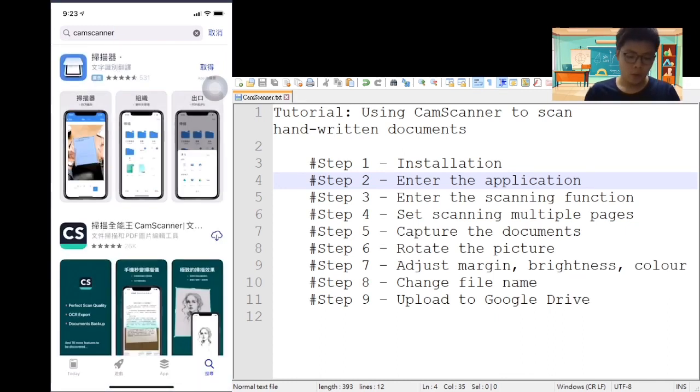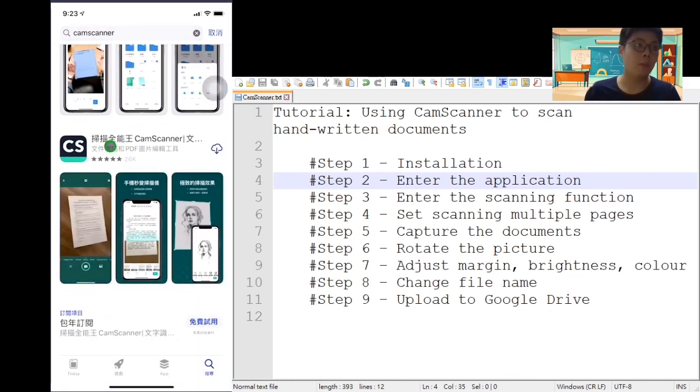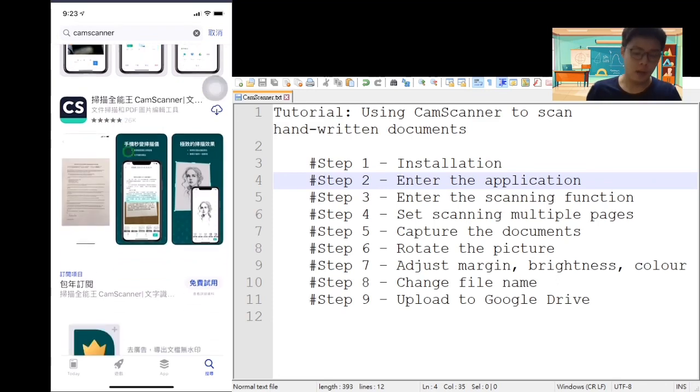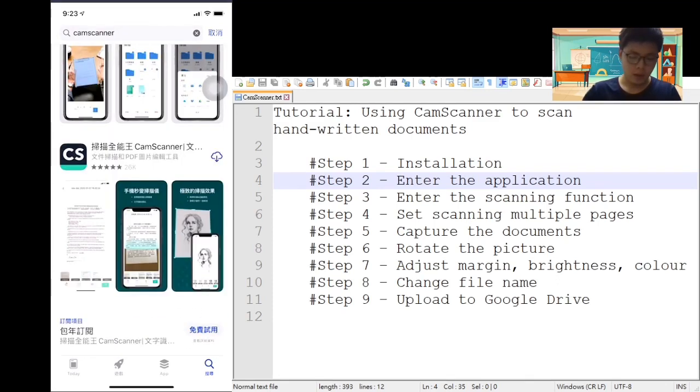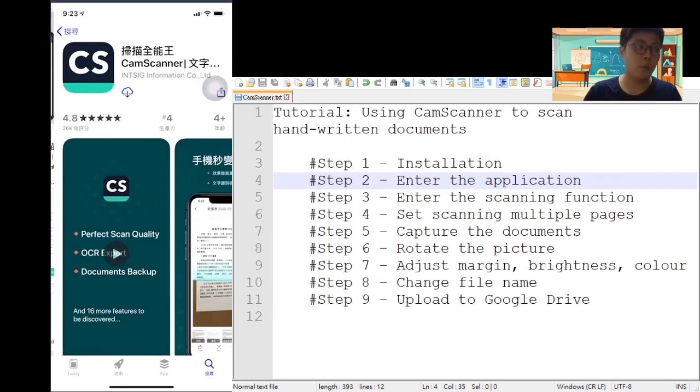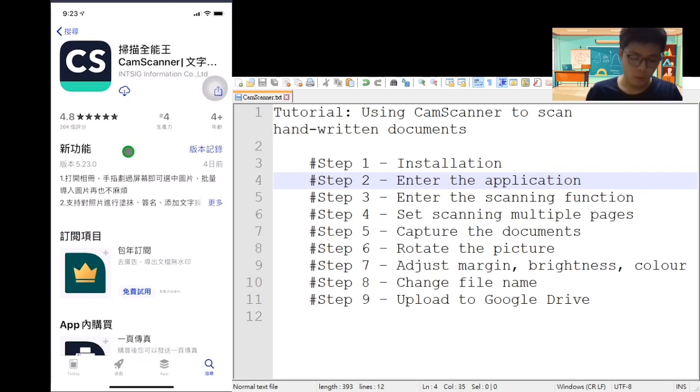Remember to pick this one, the one on top of all the others. You can see it's a very, very popular app with more than 26K comments, and you click download.